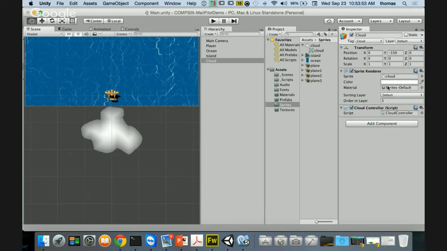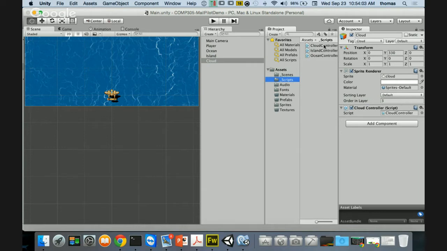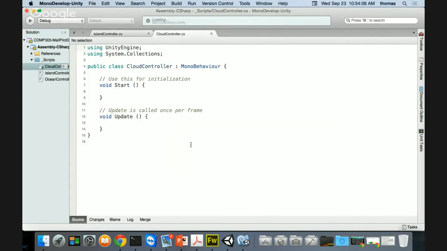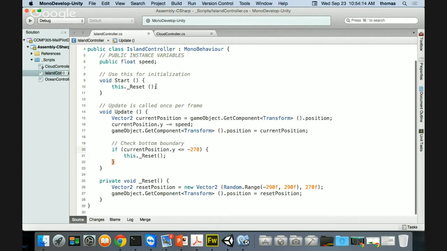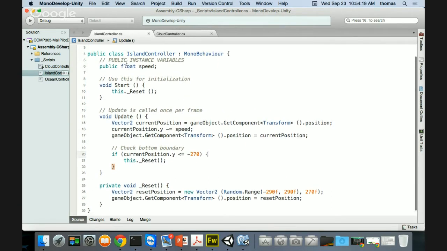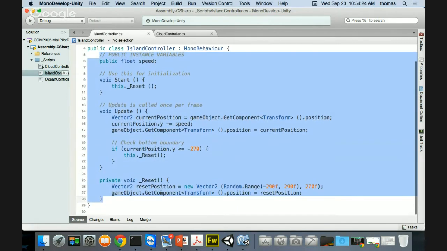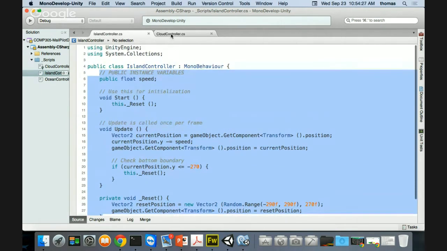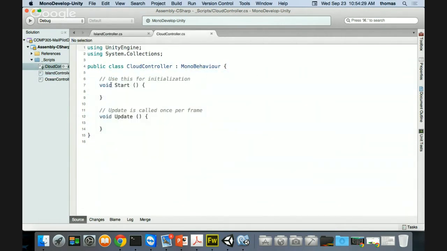Okay, so let's do that. So we know that our cloud should start at 330. That is the spawning point, if you will, for our cloud object. Let me save that. Let me go back into our code now. And if I go into my scripts, and if I double click on my cloud controller, it looks like the default cloud controller. But you know what? It's so identical in terms of what we needed to do as the island controller. Might as well copy everything from here onto the other side. All right, so I'm just going to take everything underneath this curly brace here. I'm going to come to here and copy it, right? And I'm going to go into my cloud controller here, and I'm going to just go inside this void Start.